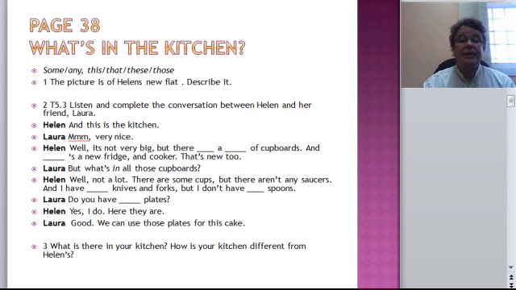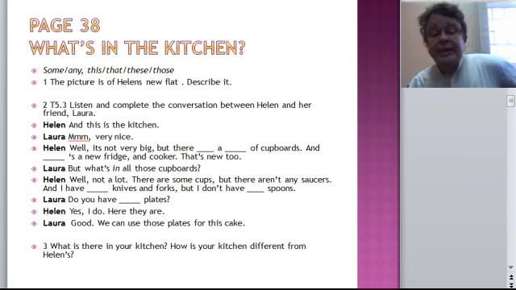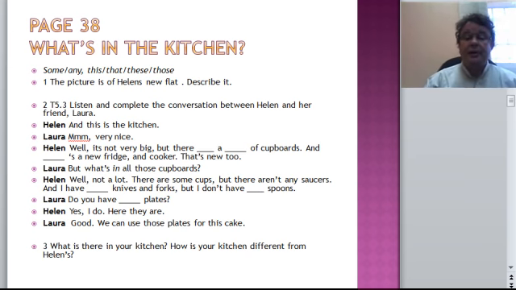Helen: And this is the kitchen. Laura: Very nice. Helen: Well, it's not very big, but there are a lot of cupboards and a new fridge and cooker. That's new too. Laura: But what's in all these cupboards? What's in all those cupboards? Sorry. Helen: Well, not a lot.